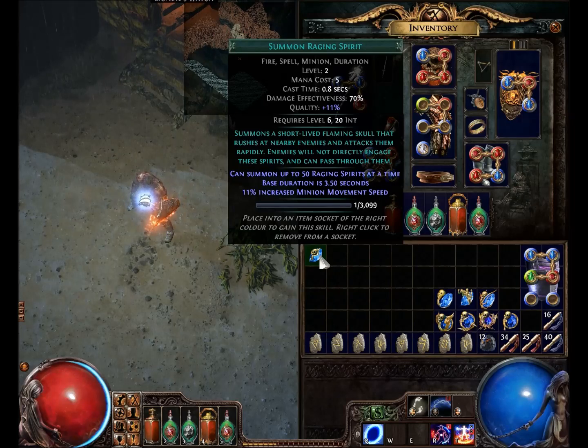Can summon up to 50 Raging Spirits at a time, so you can see you can get a lot of these things out. Base duration is 3.50 seconds. And if it says 50 Raging Spirits at a time and it's 3.50 seconds, that means someone got out 50 in 3.5 seconds, I'm sure.